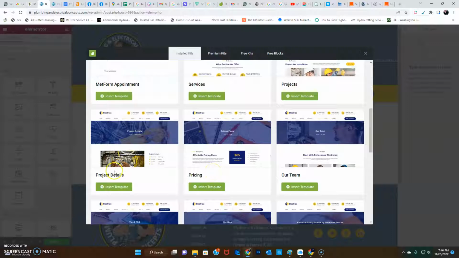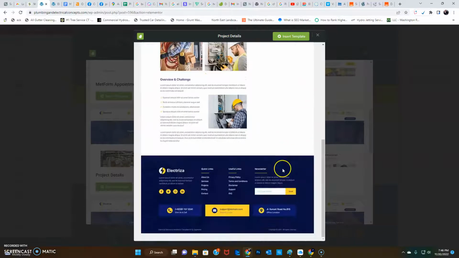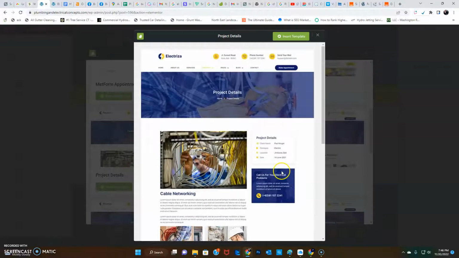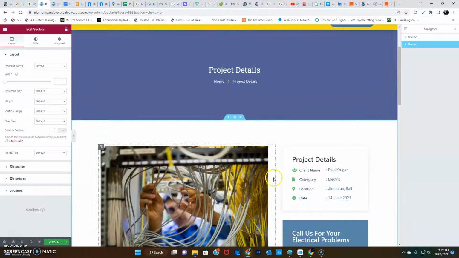So obviously what I did was I decided in going through them, okay, cool, this looks like a good one to showcase each individual service page, right? So I inserted the template. And the other really cool thing, yep, this is exactly what I did. And then I just used my creativity, obviously, right?